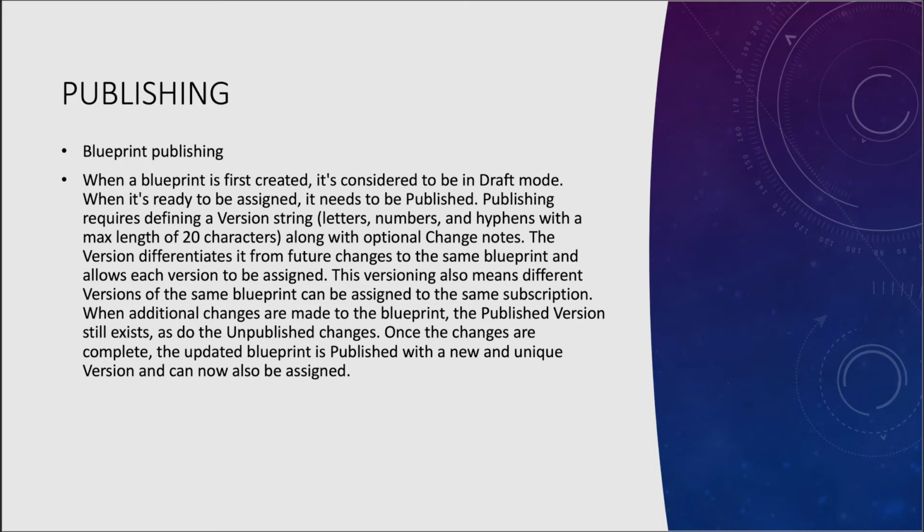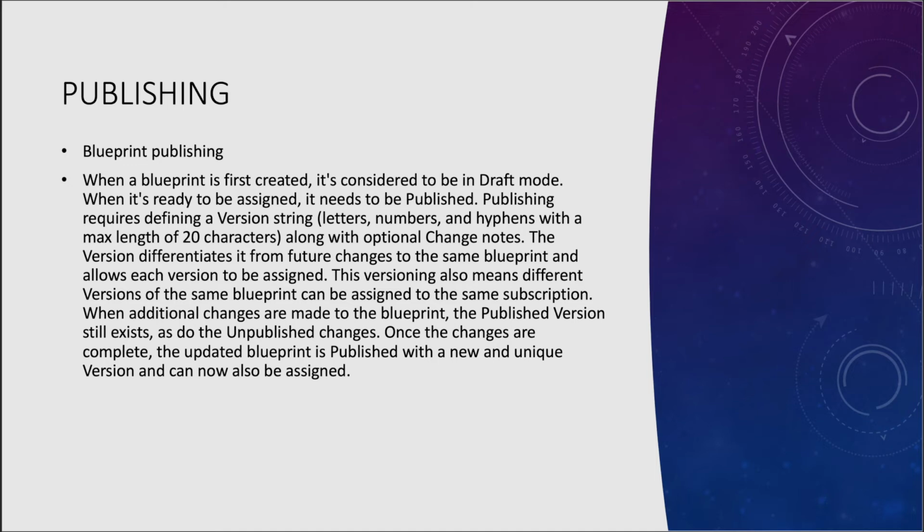Versioning also means different versions of the same blueprint can be assigned to the same subscription. So you can have a version 1, a version 2, a version 3, or version 1.1, 1.2, and have those in one subscription and a different one in another subscription. This is great for resellers or VARs, or if you're going to be redoing certain segments of your network to incorporate more, say human resources will have a different blueprint than your legal side, which will have a different blueprint. Again, just another way of managing and controlling all of the resources along the way.